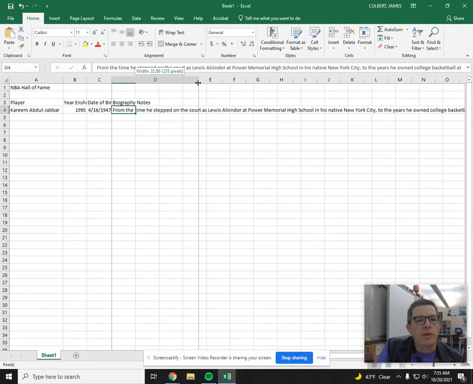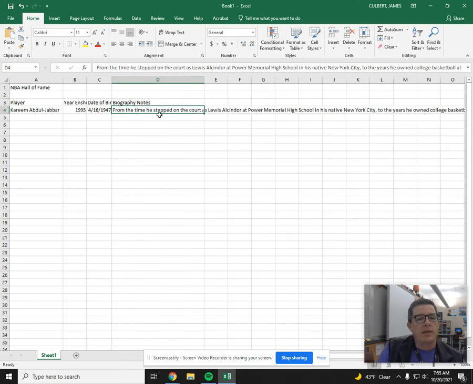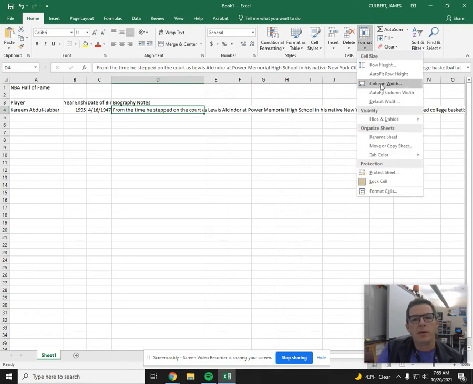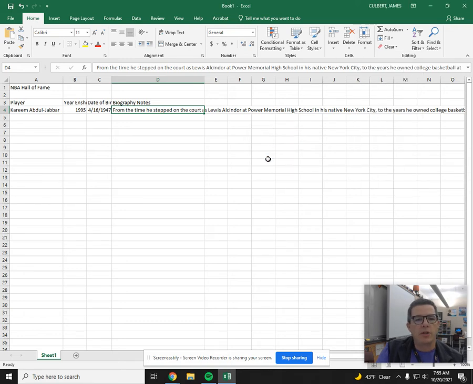You have to have a super light touch to get it exactly right. So I think personally, if you have a specific value that they want you to use, it's easier to go to Home, Cells, Format, and then Column Width, and change it from there. But either way is going to be fine.